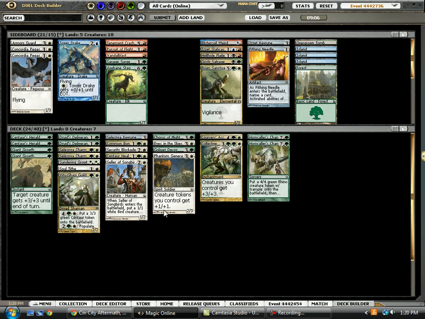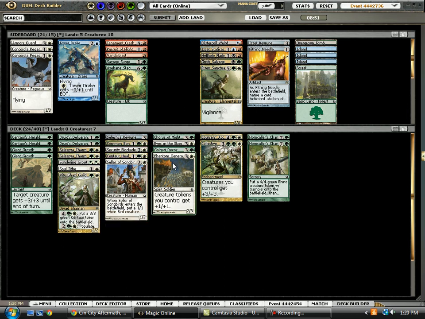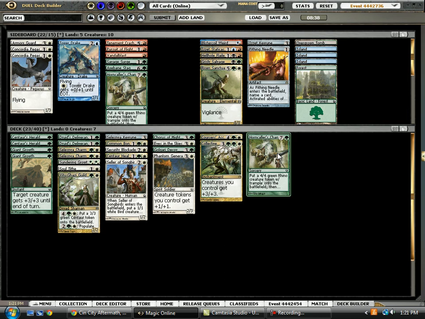Yeah. How many token makers do we have? 1, 2, 3, 4, 5, 6, 7, 8, 9, 10, 11. Equivalence is probably fine. I'm just going to take one Horn Callers chant out.